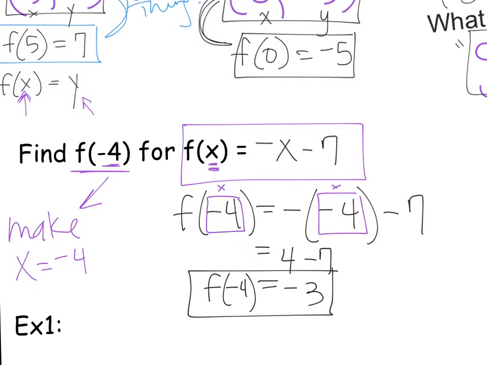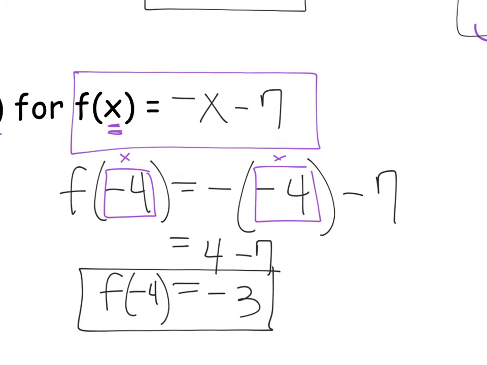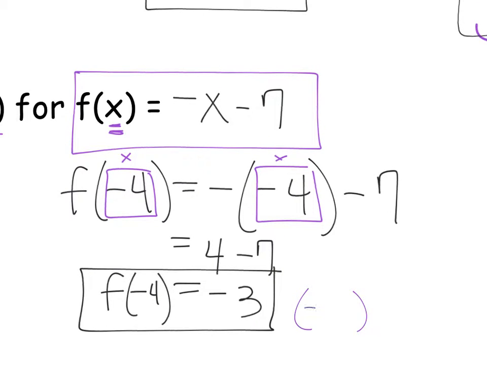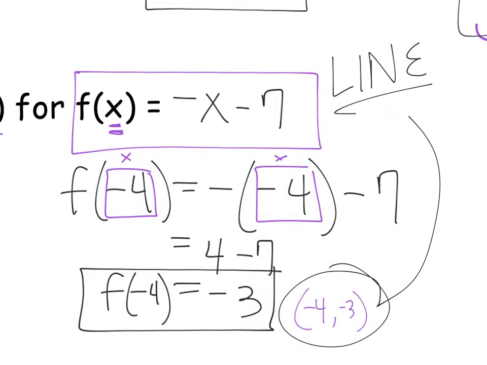And to extend on this concept that f of -4 is -3, that means that we've got an ordered pair -4, -3. And for those of you that didn't know, this function is actually a line. That line will contain a point at x -4 and y -3. There's just a little bit of information on how it all links together. If you were to put this into your graphing calculator, or if you just knew, this function would make a line, and this line would have a point at x -4, y -3.